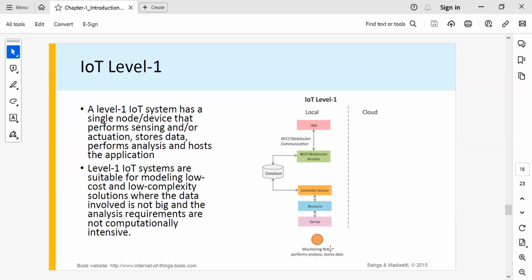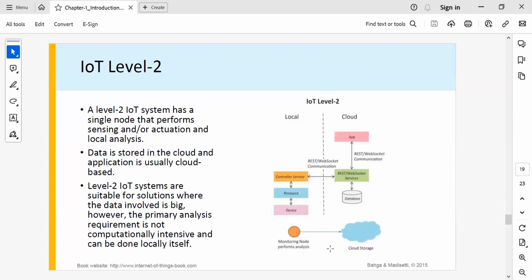When you are having low complexity projects, in that case you can go for level 1. The next one is level 2. Here also you will be having a single node which will perform the sensing, actuation and local analysis.